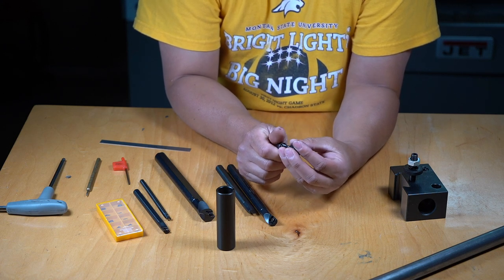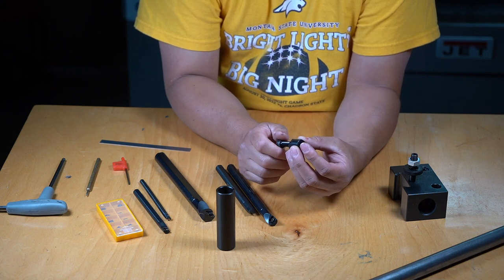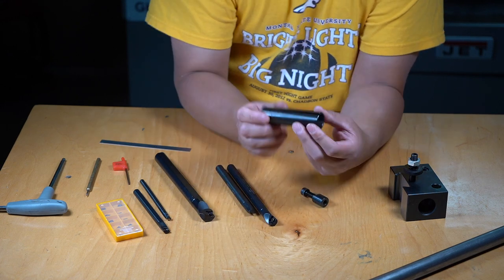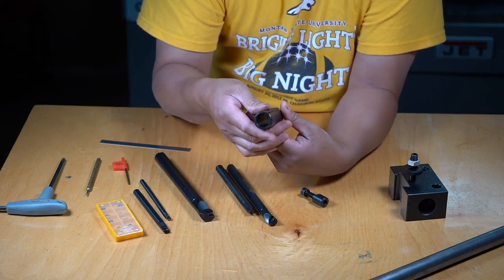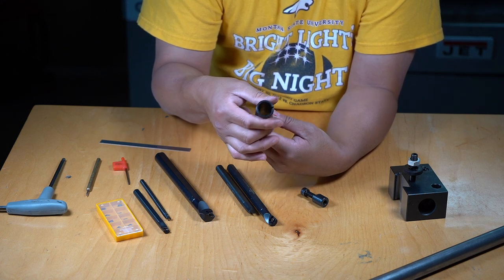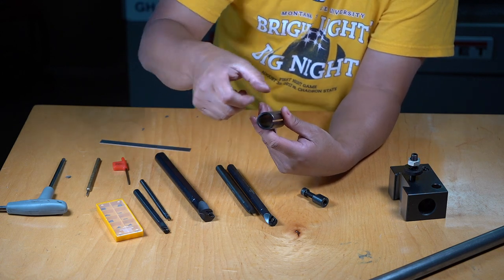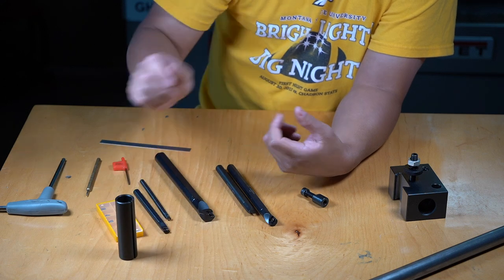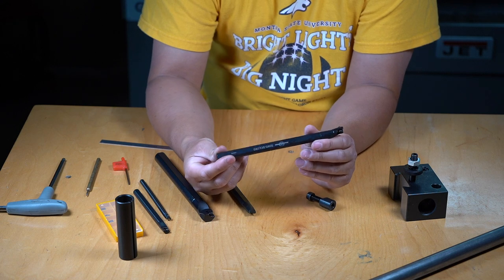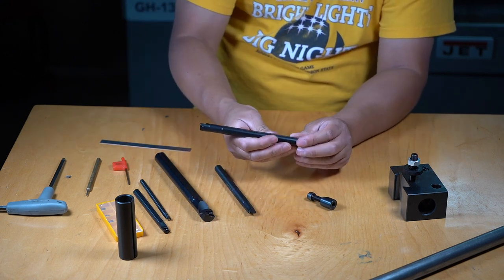And over time, I'm afraid it's going to make it challenging to put the sleeve in and out of the tool holder. That way, this sleeve takes all of that abuse from tightening and loosening, and will leave the internal bore nice and clean for the sleeve to go in and out. And I'll just leave the sleeves attached to the boring bars, so when I swap them out, they just move as a sub-assembly.